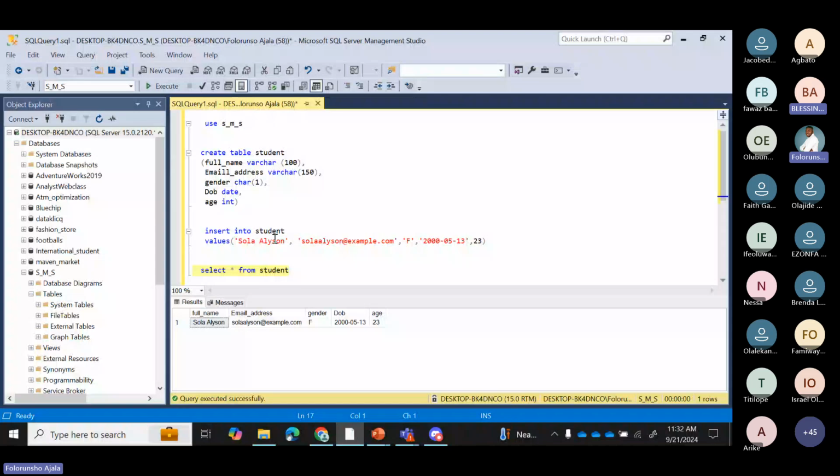So now you can say that we have created a table and inserted our record. Let's try to add one or two more records.